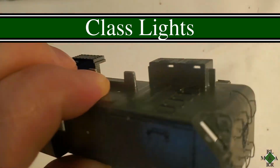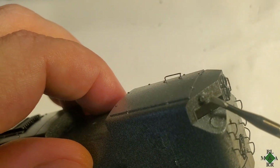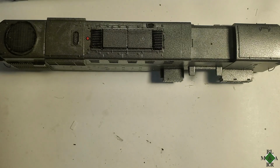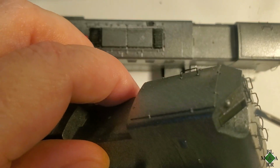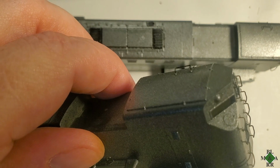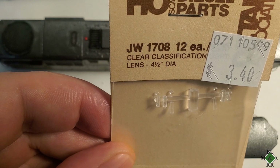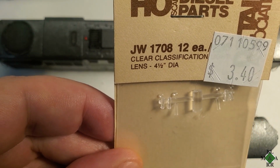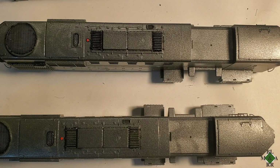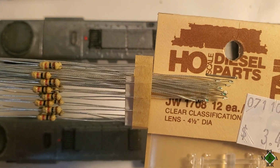Okay, so the next step, I will be adding classification lights like these. As you can tell here, this is the factory, it's just a molded on part that isn't clear. So I'll be drilling out that, installing these lenses from Decals Associates, and behind that I'll be putting in these red surface mount LEDs.